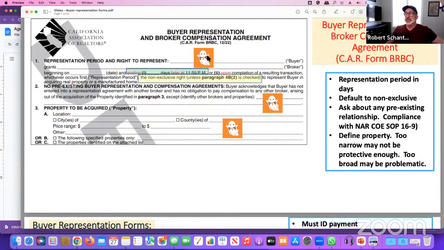I like the "to be determined," because if you were that lotto winner in California who won $2 billion, have you seen he's on a buying spree? He bought a $25 million house, and then he bought another $3 million house. So if you don't have it defined, all of a sudden you've got a client that wins the lottery. They might be in a higher price range, they might not be. Just saying. Any questions on that section?